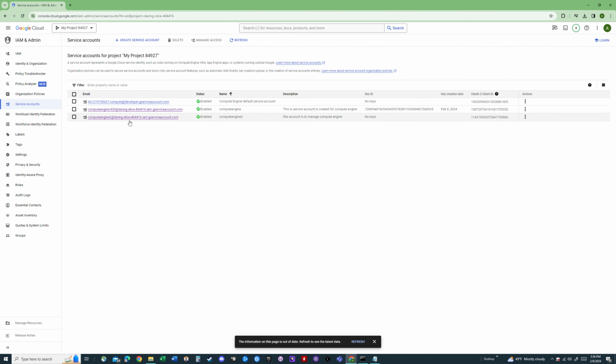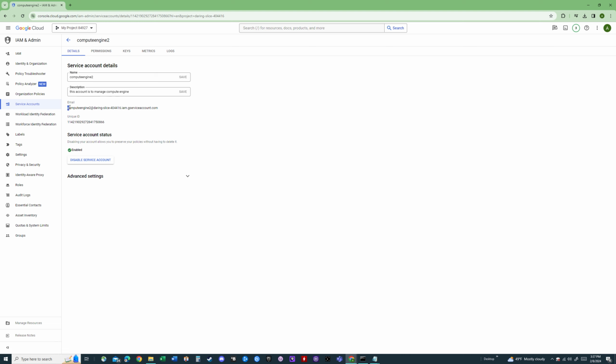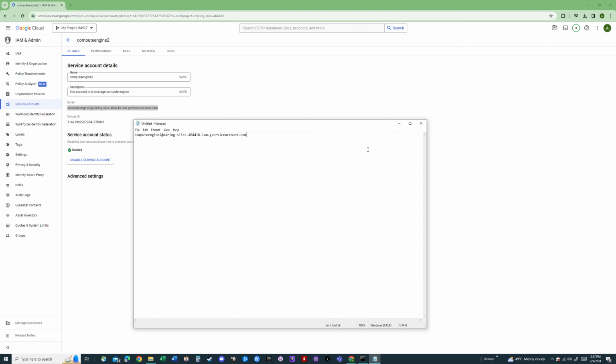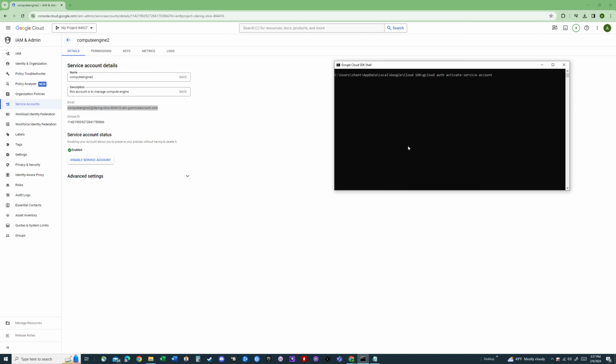Let's go back, and if you haven't copy pasted somewhere the email address of your instance that you have created, you can copy from the detail information that I have already given.